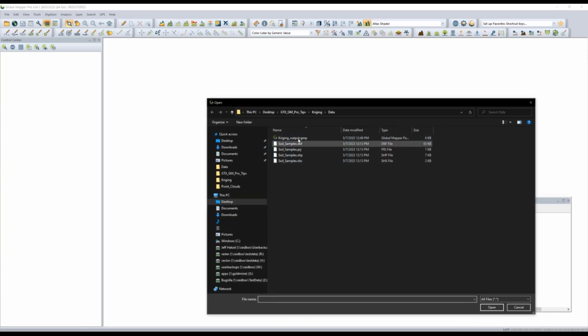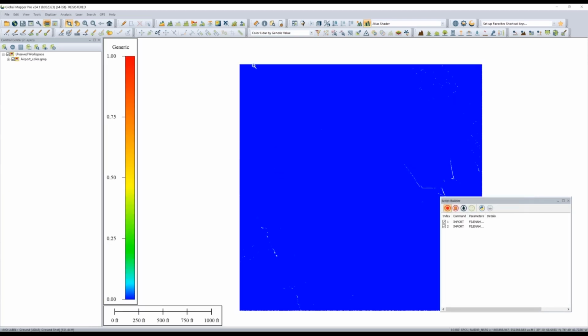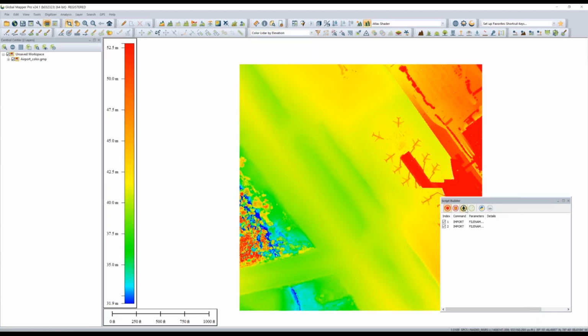So what I'm going to do is open a file, and let's load this point cloud. And I'll change my coloring here. You'll see the action of loading the data. In this case, I have both a point cloud and an area feature here. I don't really need the area feature, but we'll see the action of loading the data was recorded in my script builder.